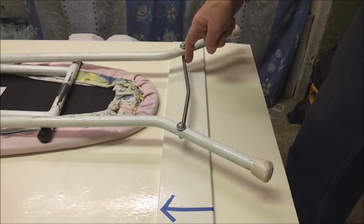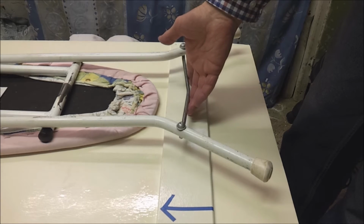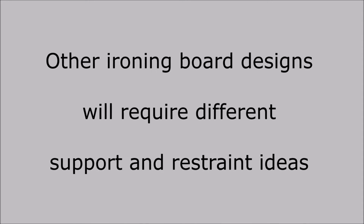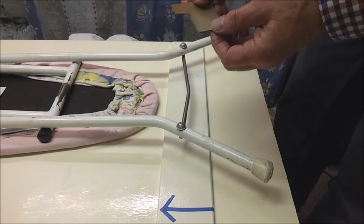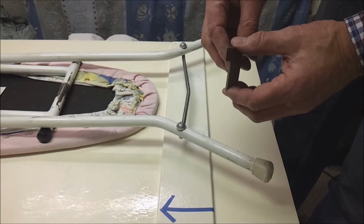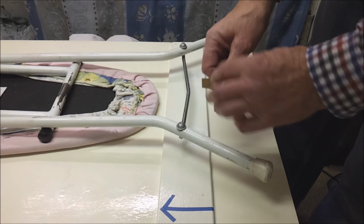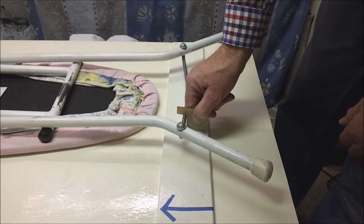So I'm going to use this crossbar, which has a slight kink in it, to take the weight of the ironing board and also to be restrained by the blocks of wood that I'm going to put on there and there. So I've been experimenting with cardboard, quite thick cardboard. The thin stuff that you get on cereal packets or birthday cards, it's not thick enough. You need something a bit more substantial, ideally. And you can experiment and try different shapes and so on until you come up with the one that's going to work, which is that one, there and there.